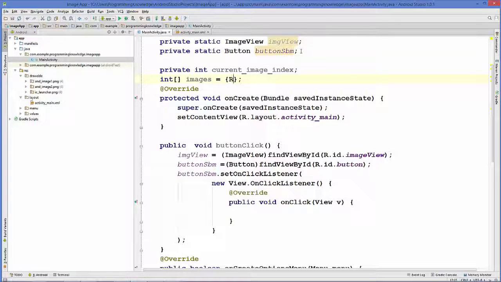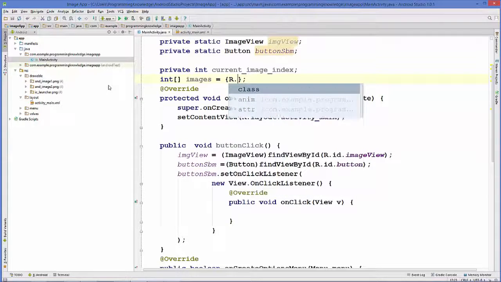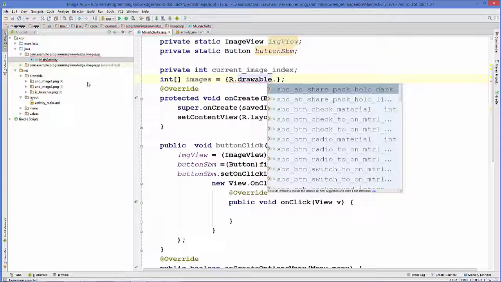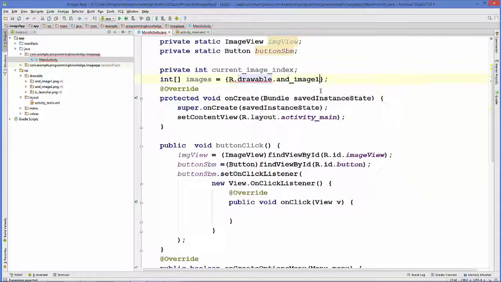So we are going to find the ID of these images. These images are in the drawable folder, you can see here. So we can just find them by R.drawable dot, and now the name of the image. My first image name is image1. In the same way you can find the second image.